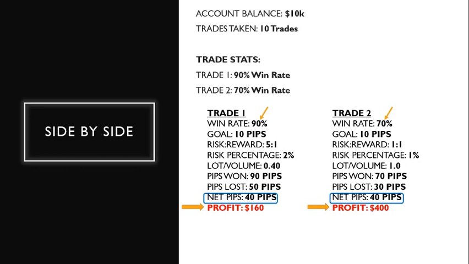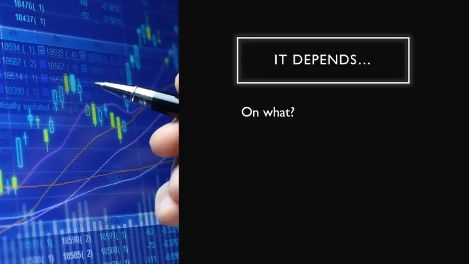So here we can see that obviously it depended, right? So again, the question is proposed: does a higher win rate equal more dollars? It depends. You can't read that bottom part. I don't know what's wrong with it, but okay. Now, it depends on what? I mean, obviously it depends on risk reward. It depends on risk percentage. It depends on win rate, all these different things, right? And that sounds great, right?